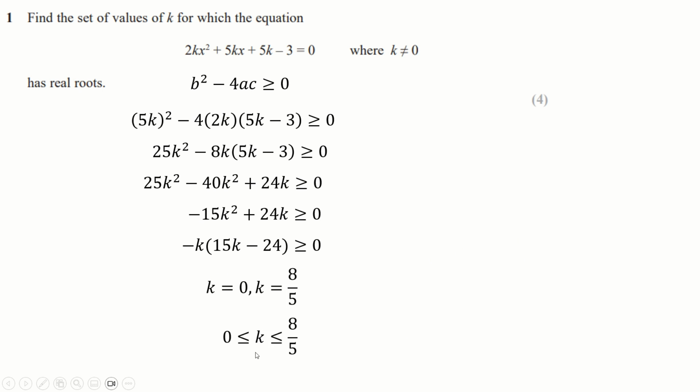So you're looking for this, except if you make k equal to 0, this turns into a non-quadratic. In fact, it just turns into minus 3 equals 0, which clearly isn't true. You're not allowed k as 0. It actually tells you right there. So therefore, the true answer is this here. They often use that at the very end to trip you up. So just be careful to look at this or look at the equation and make sure you get rid of the edge cases in case they don't work.